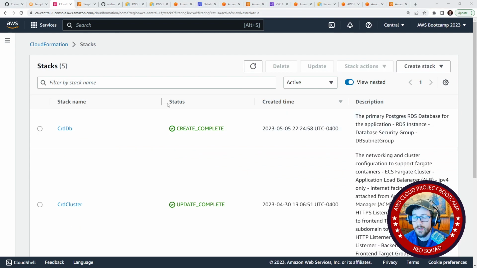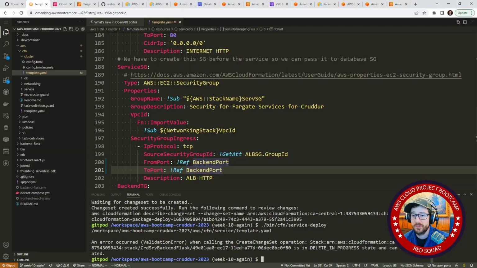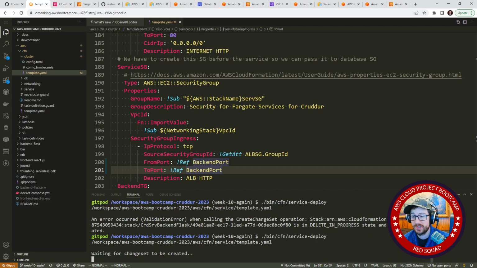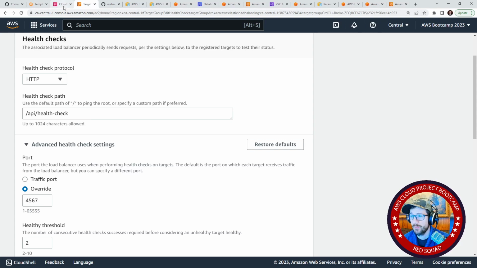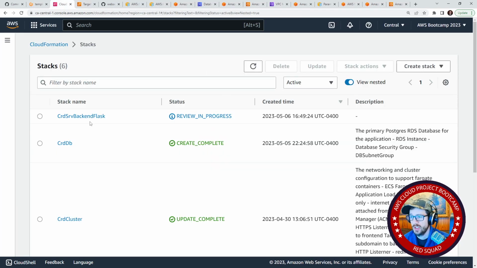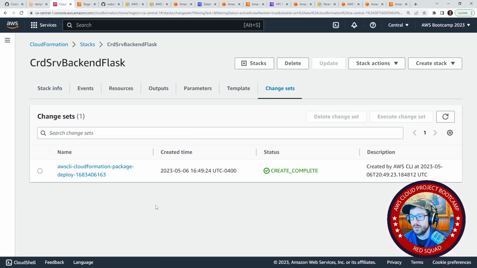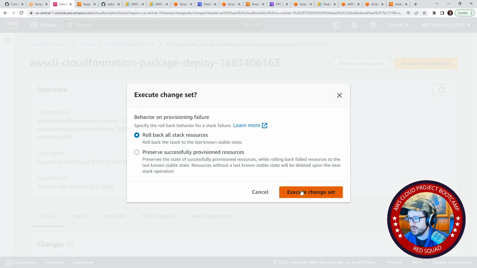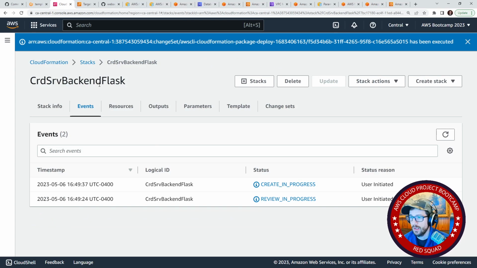All right, so that one deleted from prior. What we'll do is go and attempt to deploy it again. And hopefully this is just going to work. I'll be really pumped if it just does. We'll make our way over here. Remember that we have to look out for those change sets. The reason we do that is so we can constantly review and make sure we know what we are deploying. We'll go ahead and hit execute change set and we'll let that go.